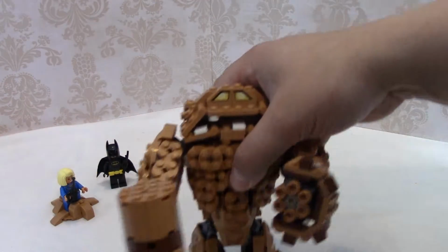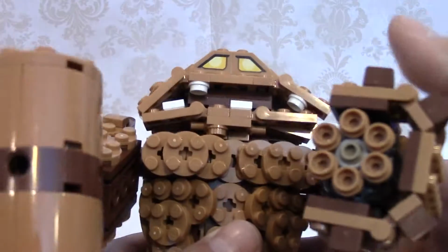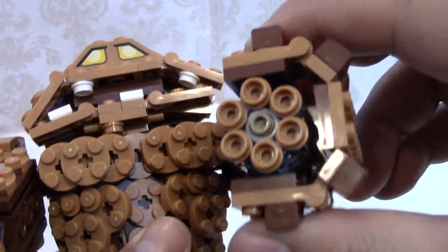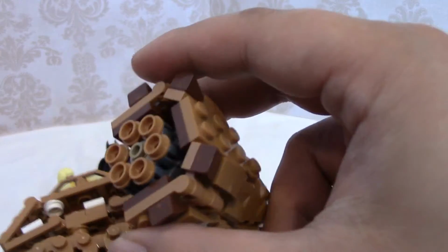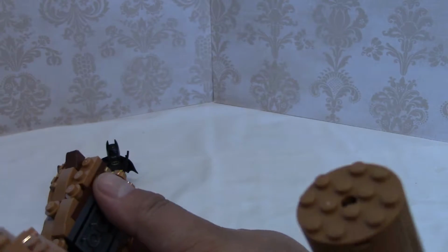Alrighty, so here's Clayface. He is heavy. He's got a real heft to him. And he has two of these arms, which is like a little Gatling gun. You can kind of see. Here's the extra one. Yep, so you do definitely get a second one. And he has his little hands here. He does use it in the movie. He does shoot, and if you just turn it.